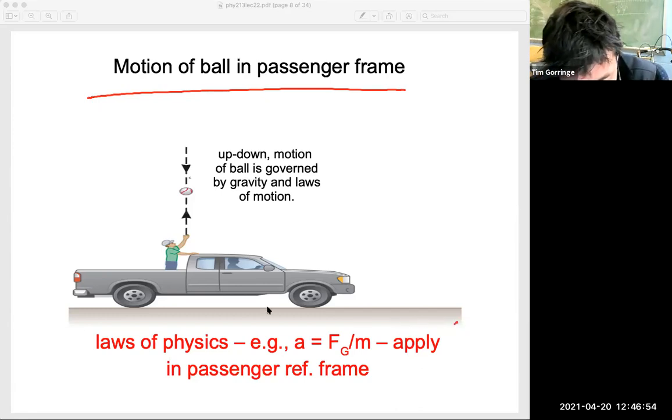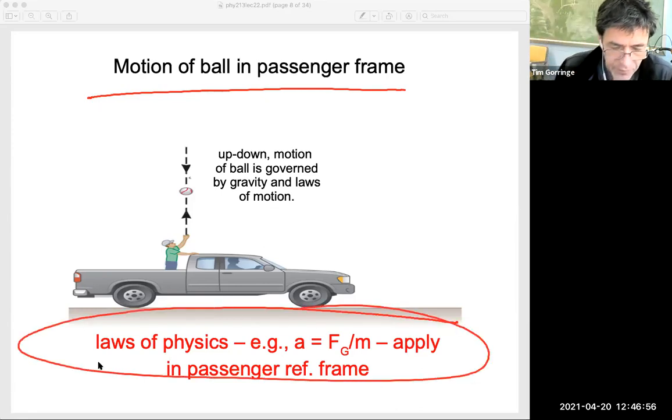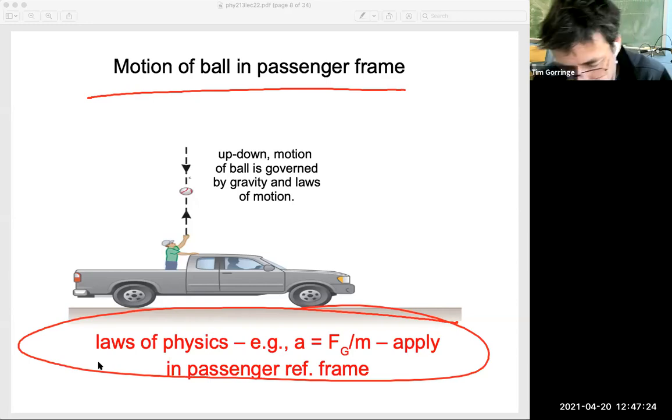So this little slide here is a nice example, in thinking about the up-down motion of the ball when thrown from a truck, of some things we're going to see that are relative for physics observers. The ball's straight line up-down motion is relative. And some things are absolute. The laws of physics, force of gravity, Newton's laws governing the motion of the ball, they're agreed on by all observers.